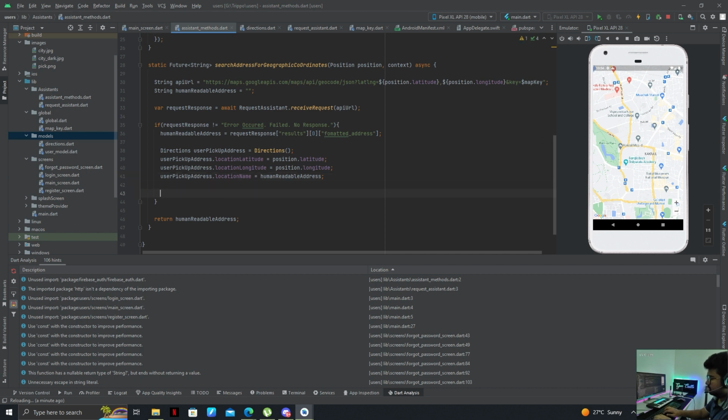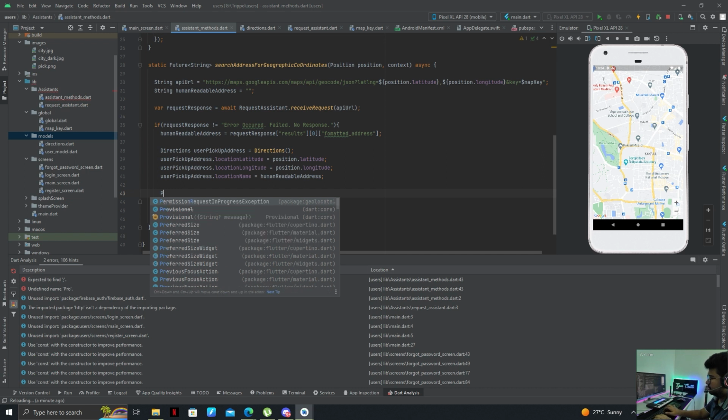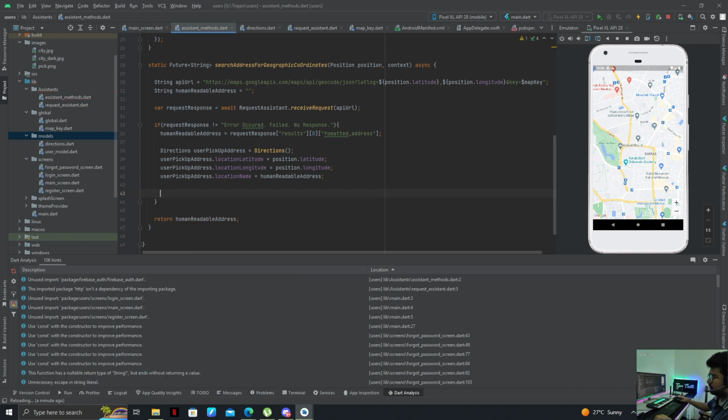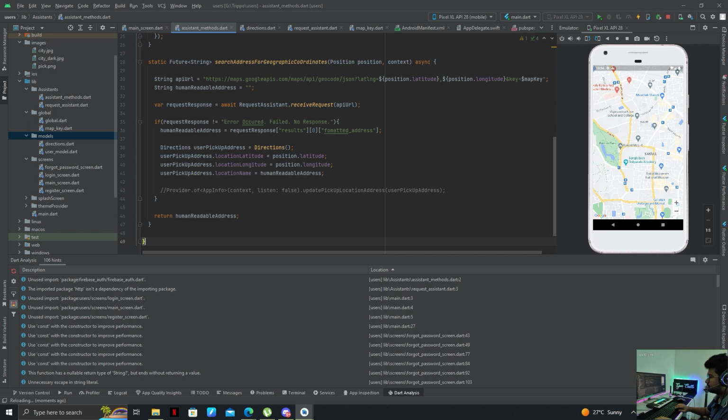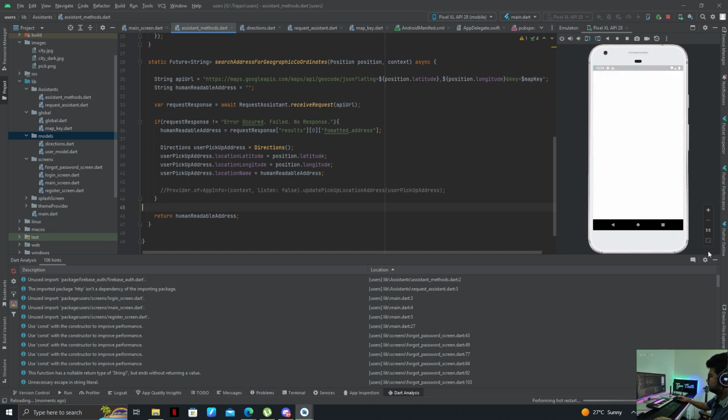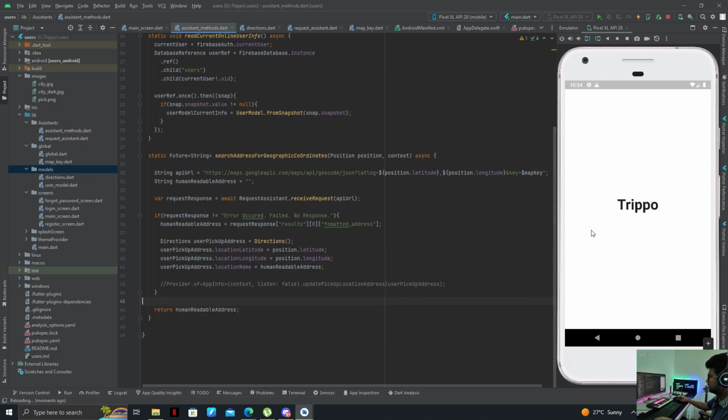We are going to use another line here which we will implement later. Now let's run this.